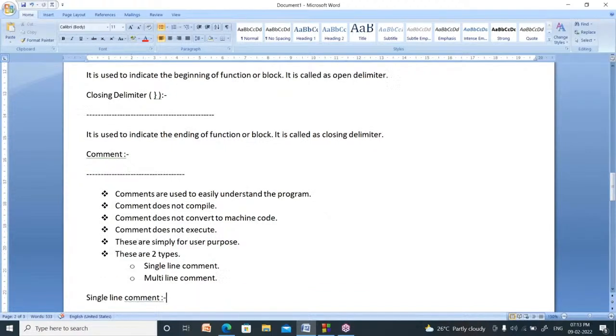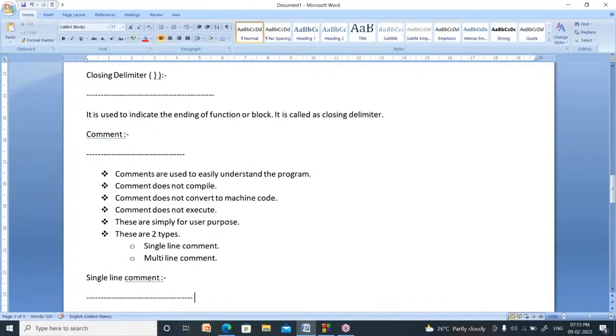How many types of comments are there? Two types of comments. One is the single line comment. The second one is the multi-line comment. What is the meaning of a single line comment?